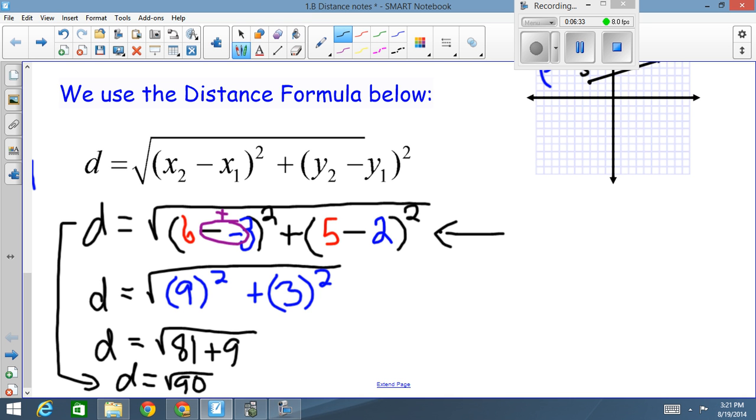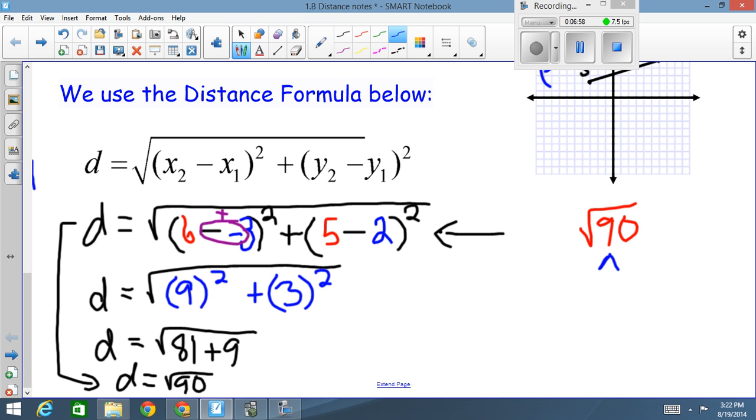Now I want exact answers here. You can grab your calculator, do the square root of 90, and it'll give you some decimal, 9 point something, 9.4, I don't know, something like that. But I don't like that. We are going to simplify the radical. Now, you may not remember this from Algebra 1, but you're about to remember it because we're going to go over it. I do this thing called a jailbreak, or a breakout session, so to speak.